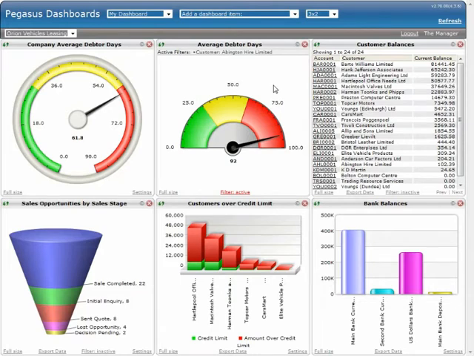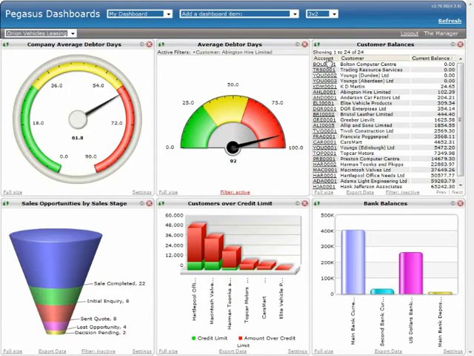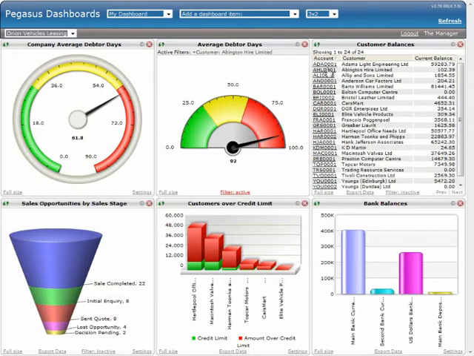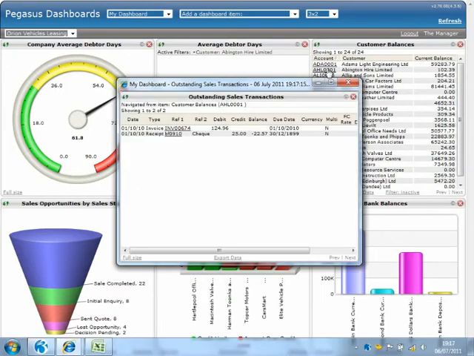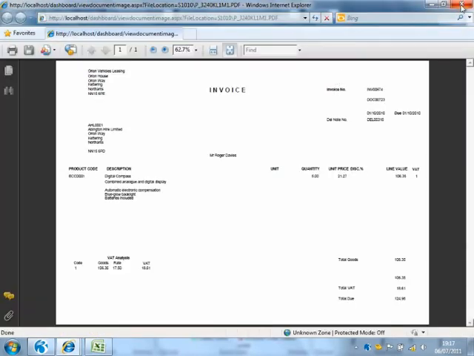I can easily sort by clicking on the column headers within a grid, as you can see here, and I can also drill down into the outstanding sales transactions of a particular customer. What's more, I can drill down into a PDF image of the invoice as long as it's held within my Opera 3. So perhaps as an account manager, I've been able to log in myself, perhaps away from the office, to get a copy of an invoice for a customer that's requested one without having to phone somebody at the office and getting them to get that information for me.